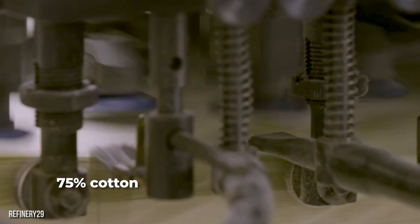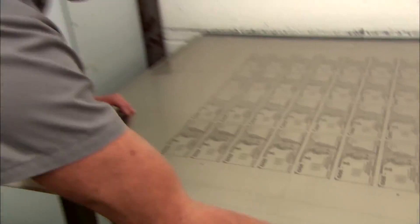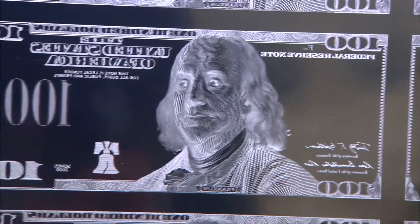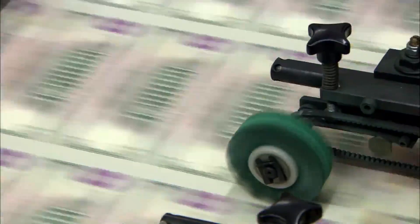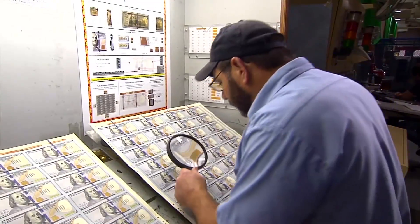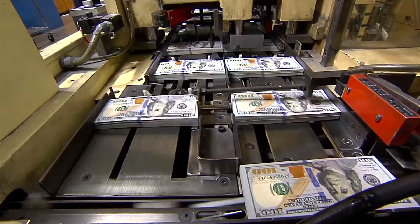The notes are made from 75% cotton and 25% linen. Before printing gets underway, the design has to be etched onto soft steel plates in a process called intaglio. The plates then undergo siderography, where the image is replicated in the printing press. Ink then covers the press, then wiped off, so only the grooves hold the ink. Then, sheets of blended paper have the design placed on them. If all goes well after inspection, the bills are further stamped with seals and serial markers.